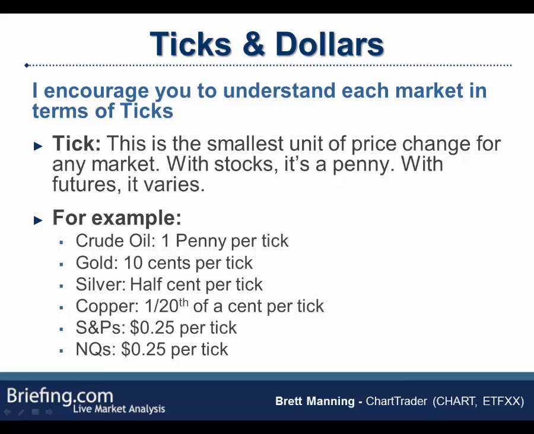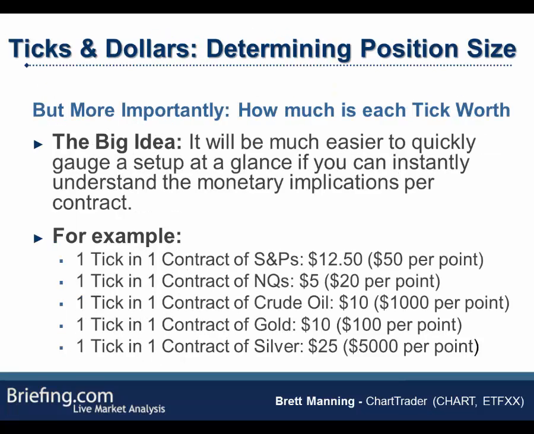The more important thing is to understand what that tick means in terms of money per contract that you put at risk when you define a setup and you decide where your stop needs to be to give it enough room. Now, I would really advise you to look at the process of determining your size not as something where you just think, okay, this is the S&P, I'm going to trade 20 contracts or 5 contracts or 2 contracts or whatever feels right to you.